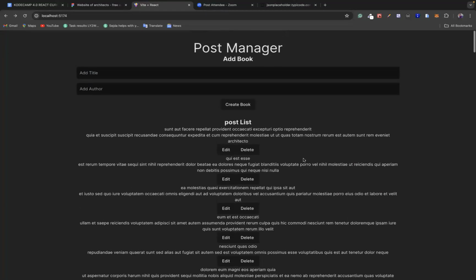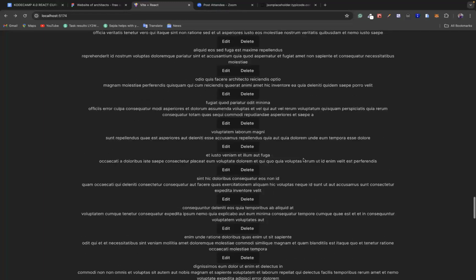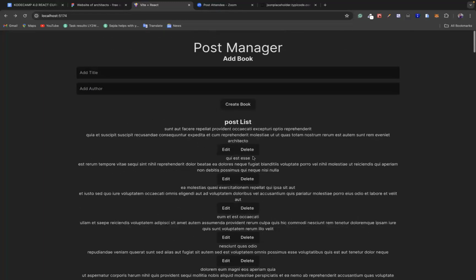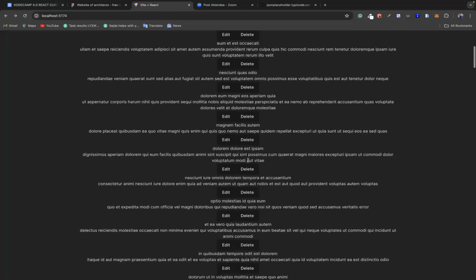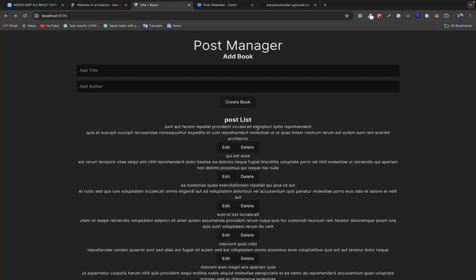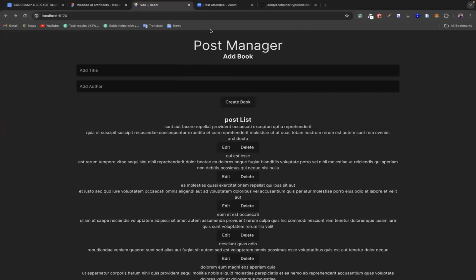As you can see, the UI works, right? So we are displaying our data, and then we have our form to create new data or edit existing data. Is that clear?